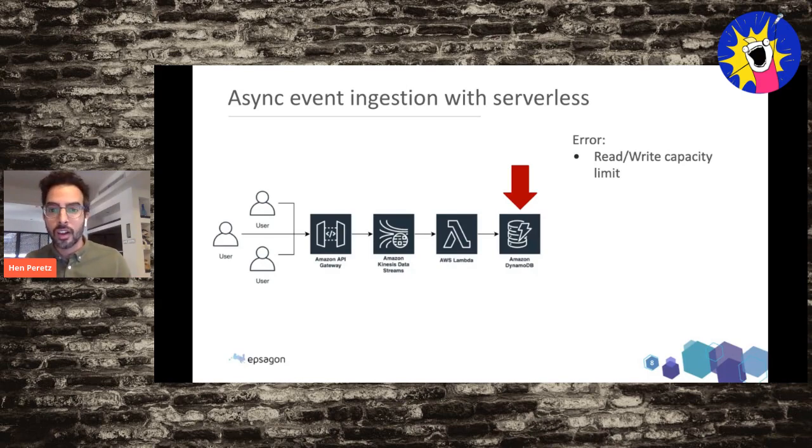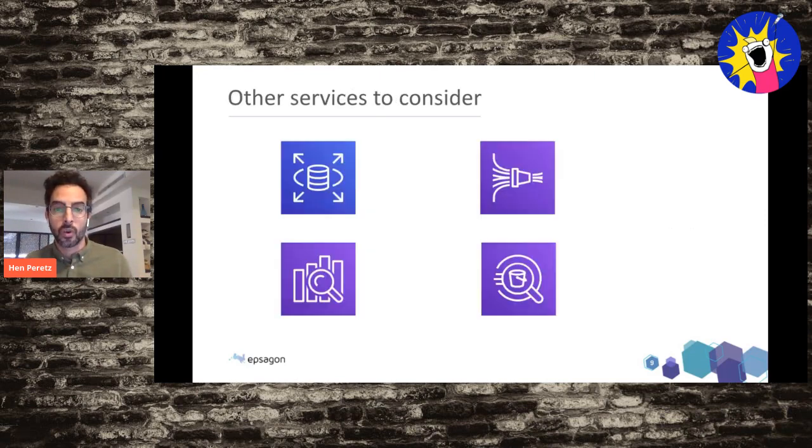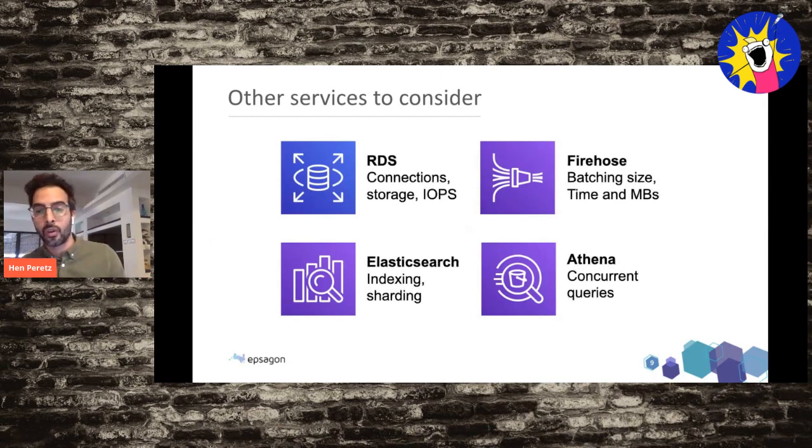So this is just the tip of the iceberg when it comes to possible errors in a stateless environment, and the list just goes on. And there's just other services also to consider. So Elasticsearch or Athena or Firehose or RDS, for example, all have their own limitations and configurations that actually affect the service's behavior. You need to have code that is prone and aware of all the possible errors, but not even errors, you just want to identify issues before they actually happen.